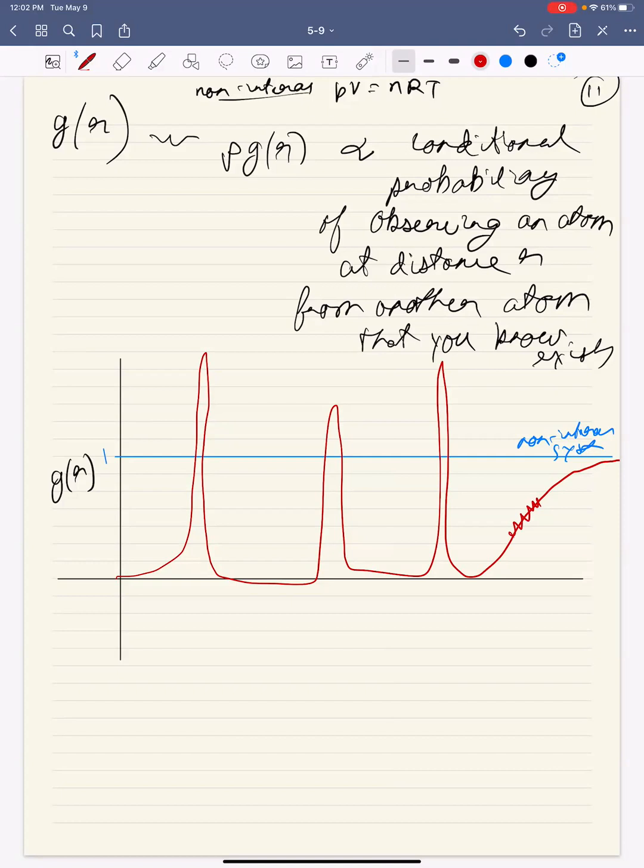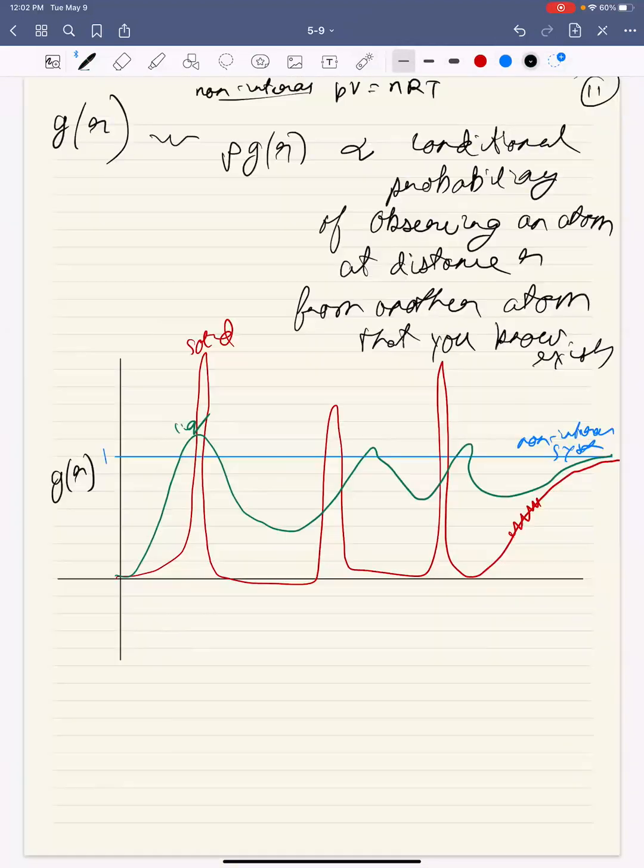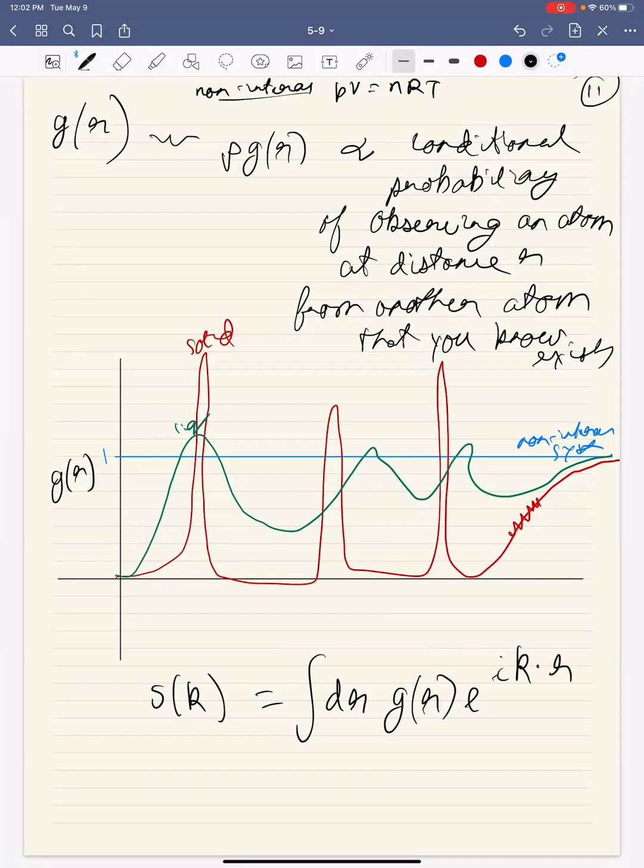For liquids, so this was for solid. For liquids, it will be kind of like solid, it will be more diffuse, but again, then it goes to 1, right? And for gas, it will be in between liquid and interacting system, right? Chandler has a photo of this. So we did this, and g(r) is kind of similar to g(omega) in the sense that it's something you can measure in experiments. What you can measure in experiments is really not g(r), it is the structure factor S(k), which is the Fourier transform of g(r), e to the power ikr. This is what you can measure in scattering experiments, and it was there in one of the midterm papers. We saw how to do it.